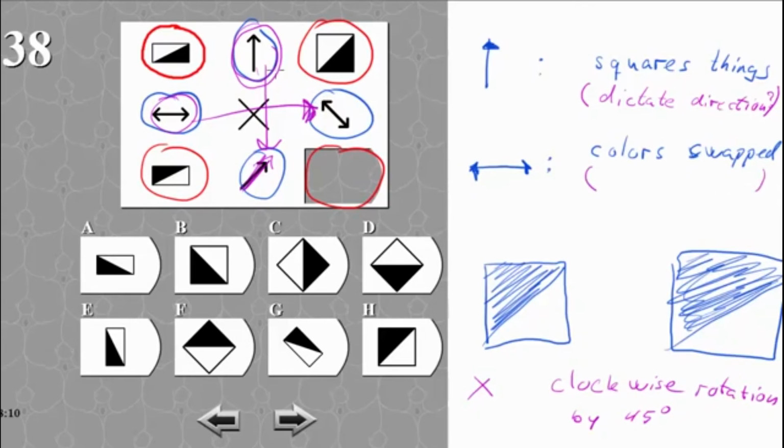If they dictate direction, then if this one points upwards, then this is the top. Then if we rotate it 45 degrees, this one 45 degrees rotated, this one is a rotator of 45 degrees, then the top is going to be here. The yellow part here is going to end up here.